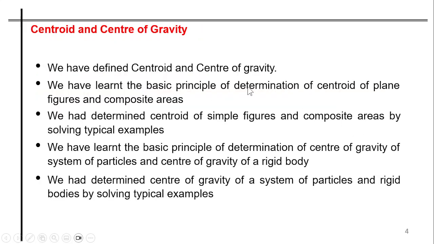Okay. So first, the centroid is an area property and center of gravity is a solid property. Centroid is where your entire area is going to be acting. Center of gravity is where your entire body weight or body mass is going to be acting. We have learned from the basic principles how you are going to determine the location of the centroid of a plane figure and a composite figure just now.